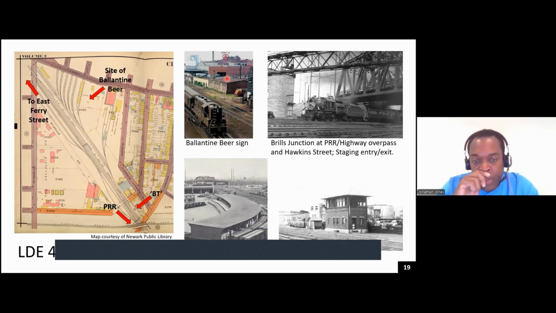Not only that, but one other thing I do want to mention is operationally at the Newark end of the layout, I had NA Tower, and adding this LDE would give me BT Tower. So now I had the opportunity to have the layout run and have it operate between 2 towers, so 2 natural control points. And that made a lot of sense to me. So I felt like I was getting a lot out of this one particular LDE if I decided to include it on the layout, which I did.